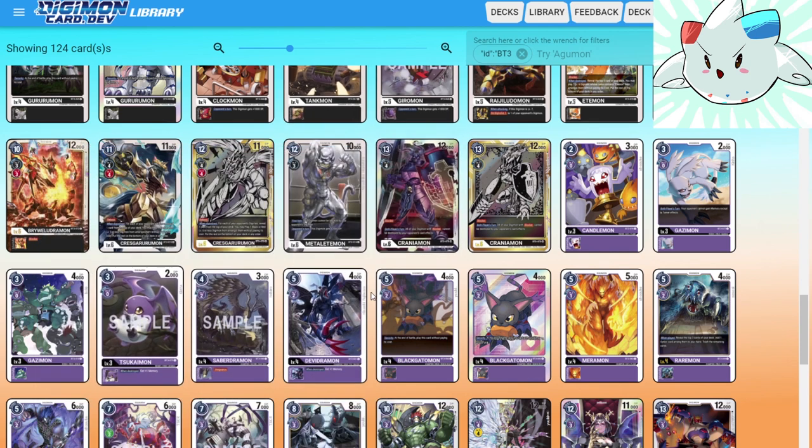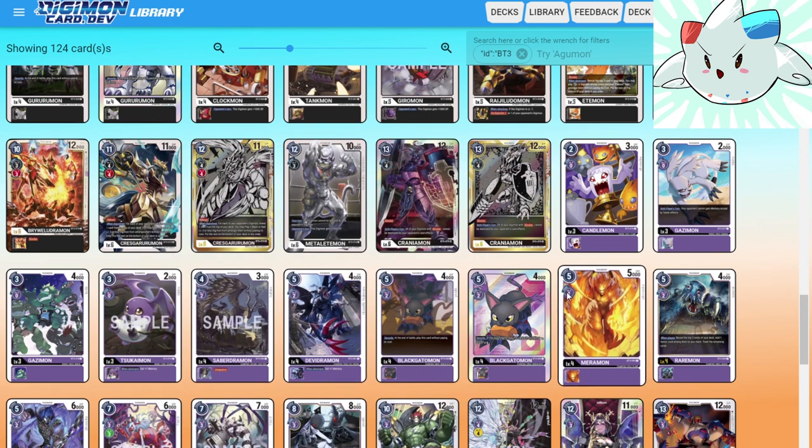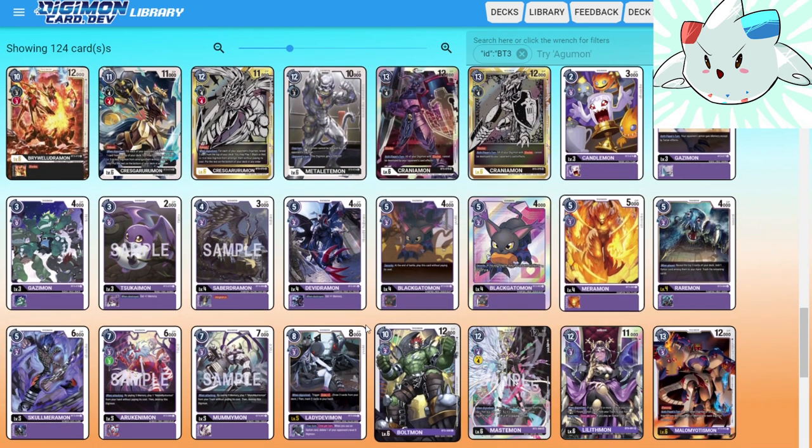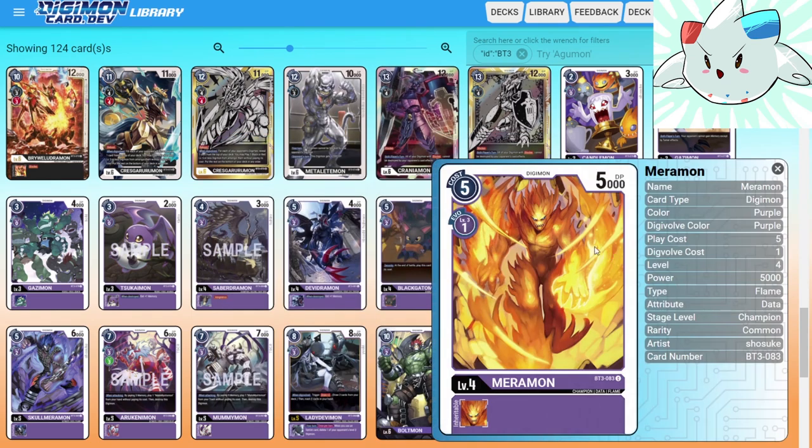So maybe not. Devidramon, which is... Look at this artwork, dude. That's so sick. When destroyed, get plus 1 memory. So more memory gain. Which is actually really interesting since purple's all about memory control now. Another one of these security Digimon. Merimon looking so, so good. That is a beautiful card. For just a flame, dude? Like, hello? That is sick.